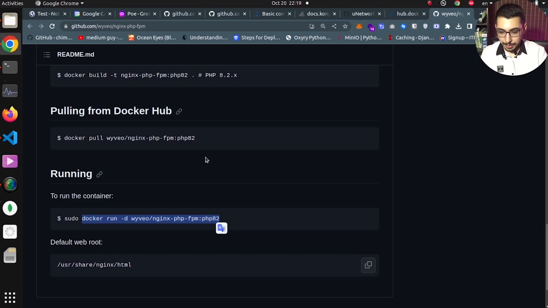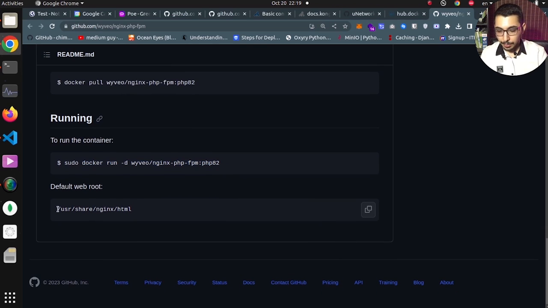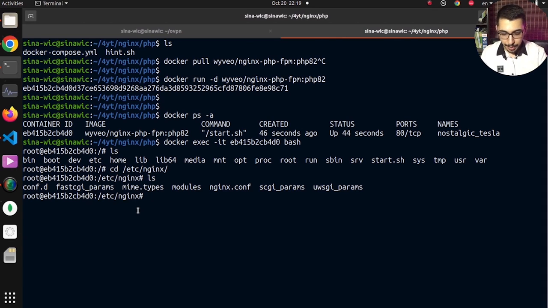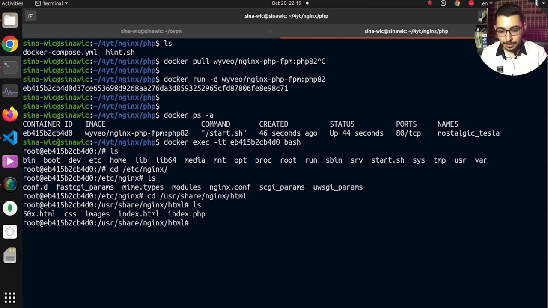Also, in the documentation over here, the default webroot directory is /usr/share/nginx/html. I'll just copy this directory and move back right over here. If I cd into that directory, I'll hit ls, and you can see that I got all the files that are configured by default in this image. So just keep in mind that this is inside the container and not on my host machine.